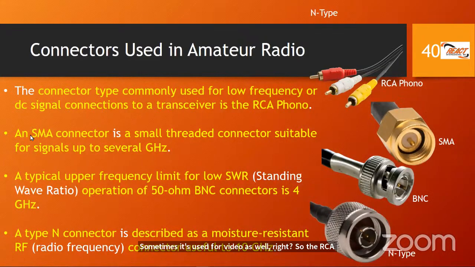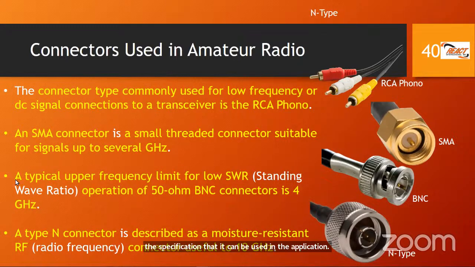Next up will be an SMA connector. That's the SMA connector here, right? At least the male. It is a small threaded connector. So you notice the threads here. So you have to screw it and turn it to tighten it. And it's suitable for signals up to several gigahertz, right? So that's an exam question. That's what the SMA connector looks like. And this is the specification that it can be used in, the application, the use case.